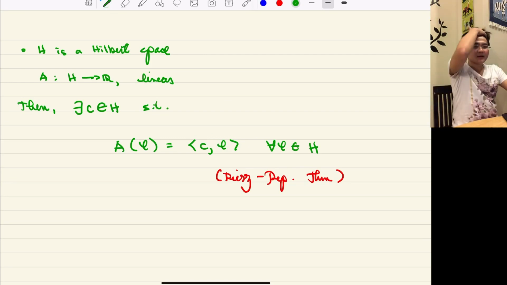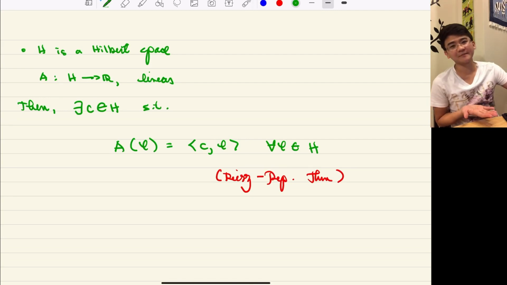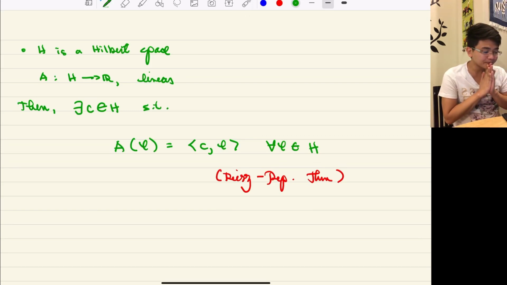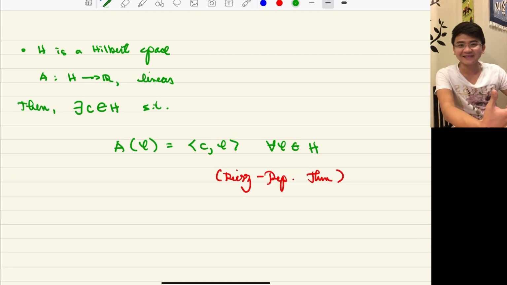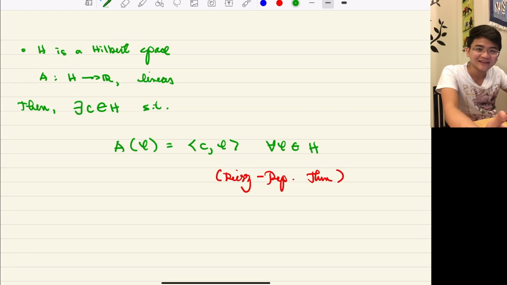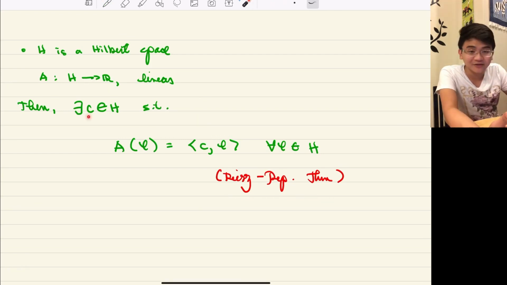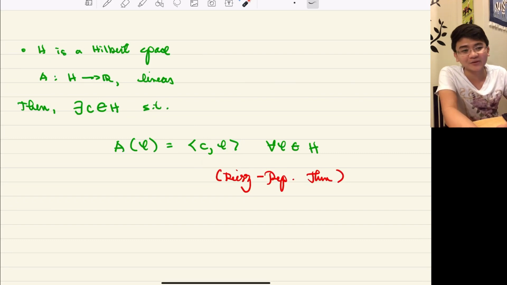I'd like to think of spaces with inner products as something having geometry, because you can talk about orthogonality. So what I'm saying here is that even in the infinite dimensional case, you have access to these geometric things, like an inner product or orthogonality. And in fact, it's helpful to prove this result, to find this vector C, for which the action of this linear functional is very simple. It's just going to be an inner product between two things.